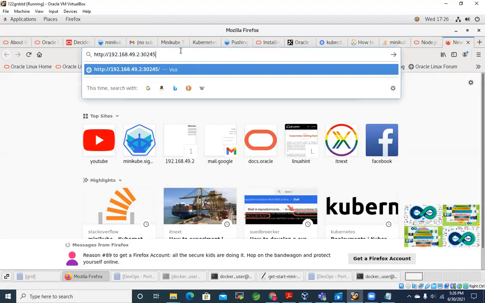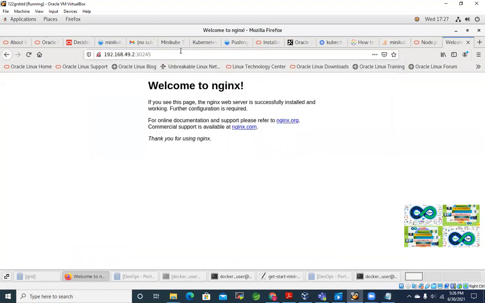So let's paste it. Right away it should be accessible. You can see that. We are hitting the Kubernetes cluster using that NodePort service. Since everything is on our local machine, we can access it like this.